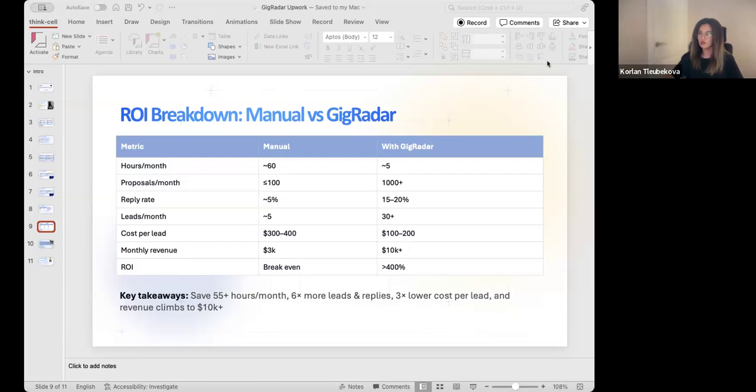I've just sent in the chat this link to our knowledge base where all GigRater success stories are placed. So you can have a look at them and look at their reply rates. They're more than 8%. You can even see some at 30, 22, 25, 70, 15% reply rates.